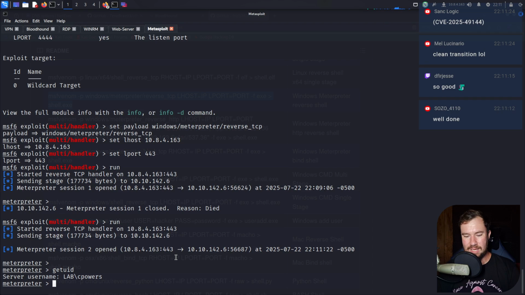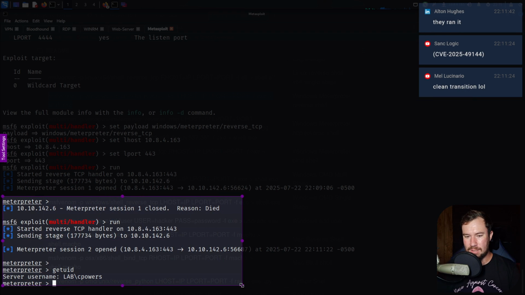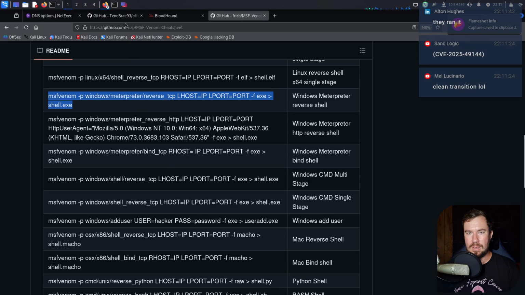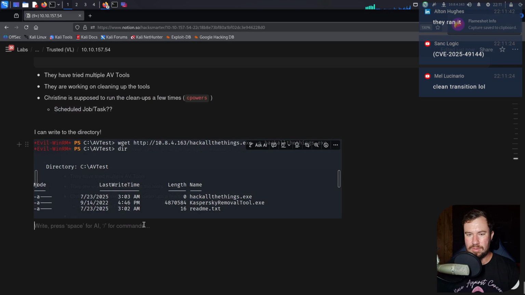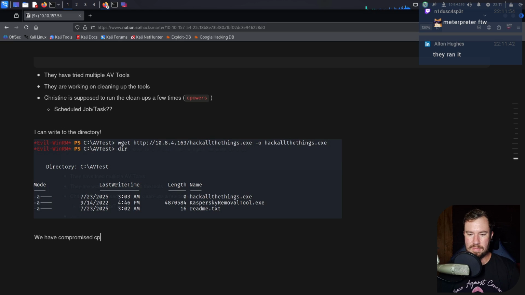From what I can see, we have compromised cPowers by uploading a different binary, and we now have access to the cPowers user. I was not expecting that to work, but it did, ladies and gentlemen. Let's grab a screenshot of that and jump over to this, and we have compromised cPowers.